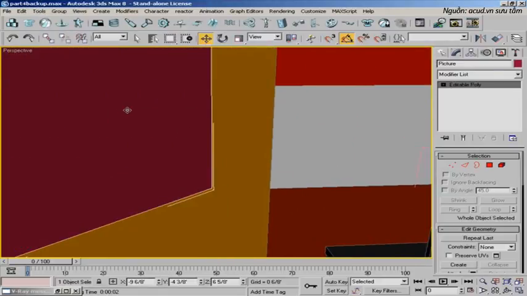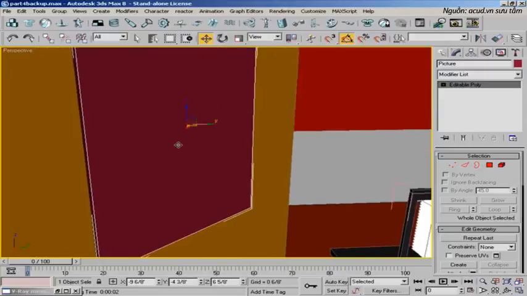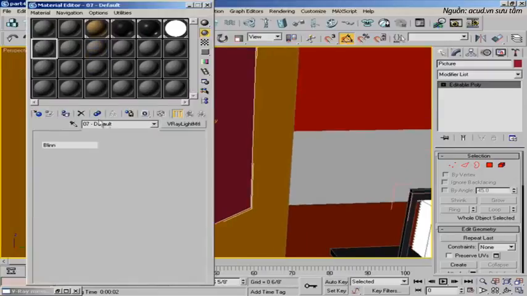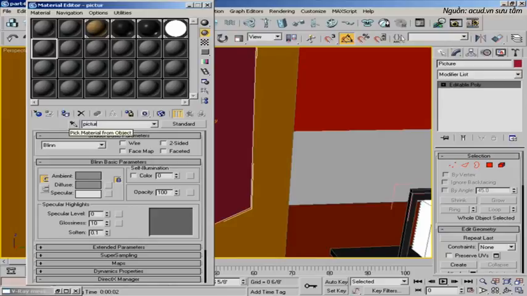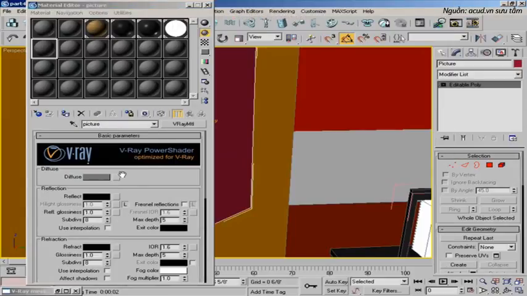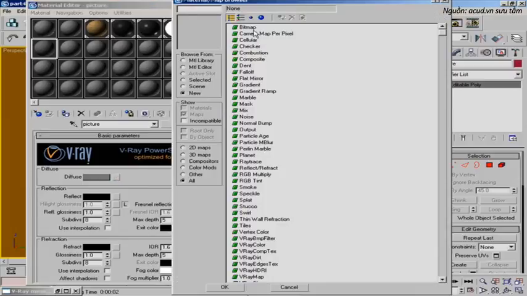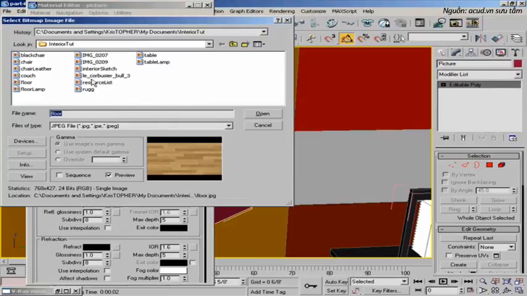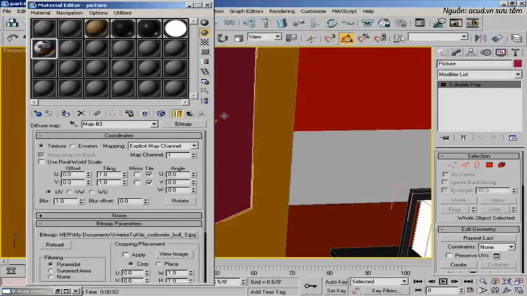Come over here to our picture. Picture, standard V-Ray material, bitmap, and let's bring that up. I probably say the guy's name wrong who did this.